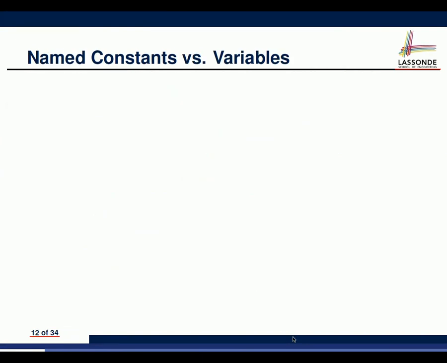Now, let's talk very briefly about name constant variable. It's a very easy concept. So there are two kinds of things you can declare in Java. One is called variable, which we just see, and another thing is called constant, which means you can only give that a fixed value and never change it. For example, the pi for the circle, it never changes value, right? It's always 3.14. There's no point to change it. Let me show you one example here, and I'll show you on Eclipse. So we got either name constant or a variable, right? We have seen variable already, but we're going to see constant as well. The only way for you to distinguish between the two is to look for a keyword called final.